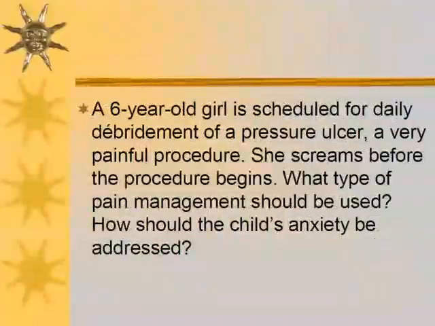Another question to think about, a 6-year-old girl scheduled for daily debridement of a pressure ulcer, a very painful procedure. She screams before the procedure begins. What type of pain management should be used? How should the child's anxiety be addressed? Obviously, we'd like to give her some pain medication and allow it time to work before we do that pressure ulcer care. At 6 years of age, what might be some things we could use? Maybe some distraction techniques, maybe some guided imagery, maybe listening to some music, putting some headphones on, someone reading a story to her during the debridement.